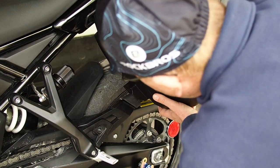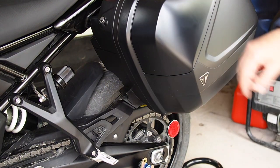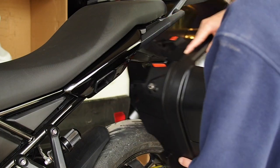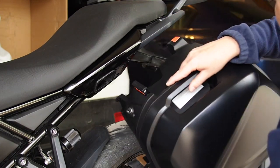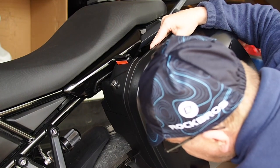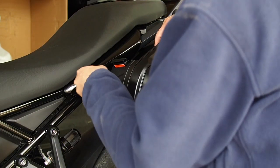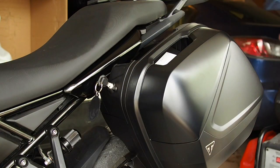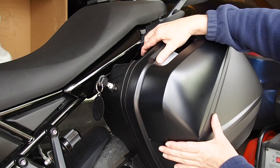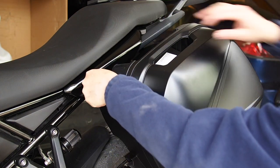Try that again. See, now this doesn't go by, right? So I'm going to slide it down in, and then I don't know if you can see the top. Do it again from this perspective. There, so we stick those in. The orange thingy to the back. Right, this lasso's against there, and then we slide it down and hit that. I locked the box because I wanted my key back. There you go. Now you can put that in, and this would open. There we go. Lock. She's in there.